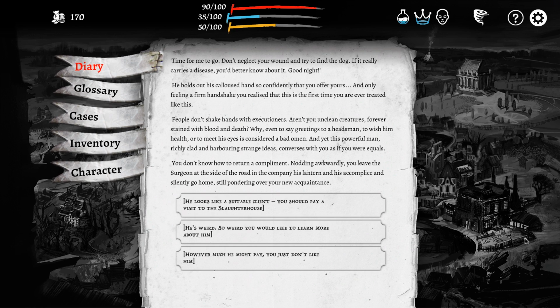Nodding awkwardly, you leave the surgeon at the side of the road and accompany his lantern and his accomplice and suddenly go home, still pondering over your new acquaintance.